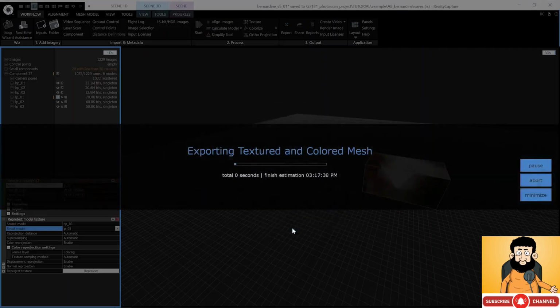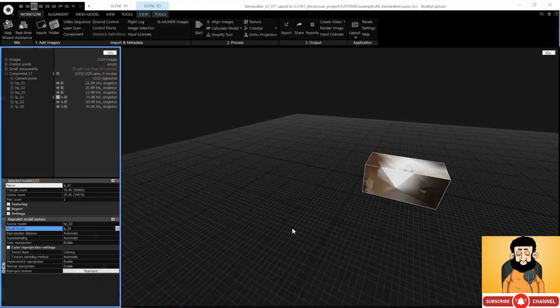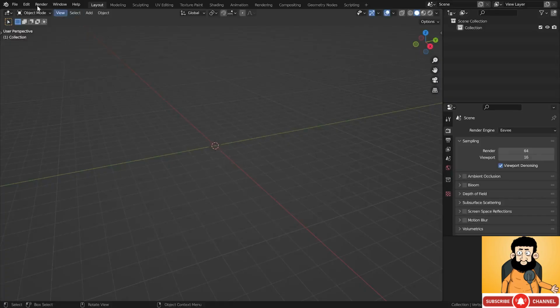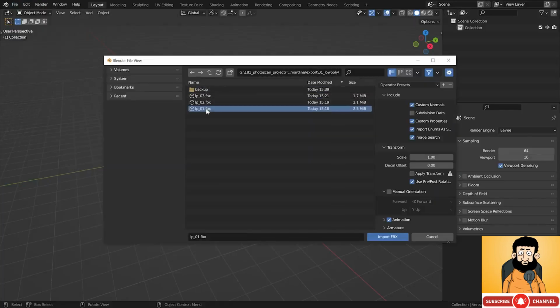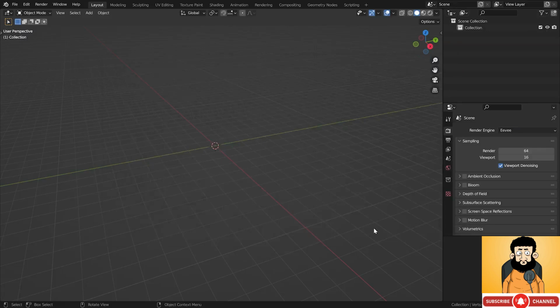Alright, I think we have exported all the main parts of the corridor out, and that means that the Blender cleanup work may commence. Yoo-hoo! And our Mesh Doctor session starts with importing the object generated in Reality Capture into Blender. We use the FBX format, so let's select the FBX importer, select all 3 files and click import.